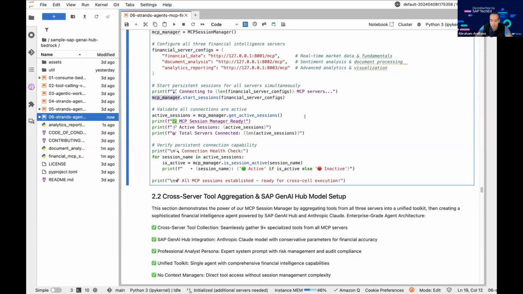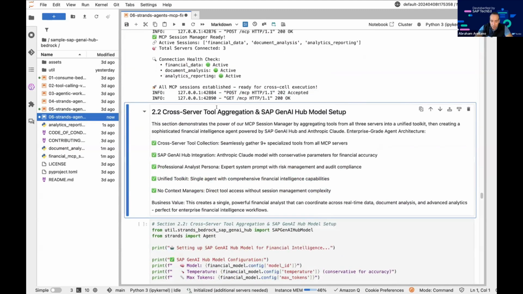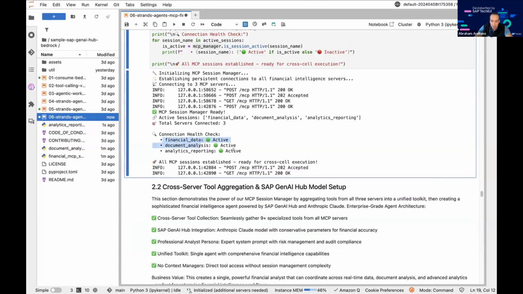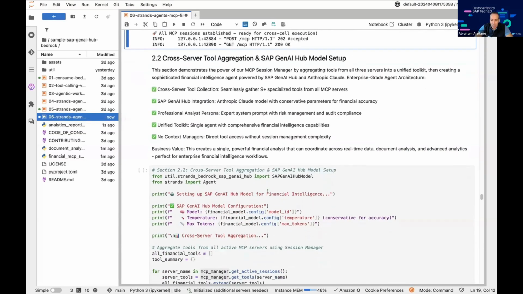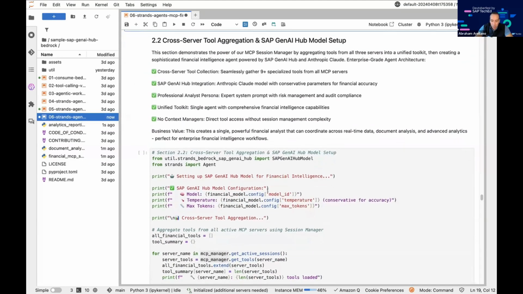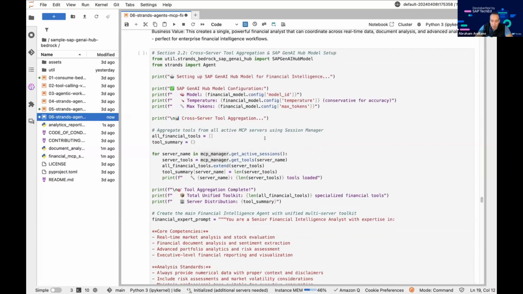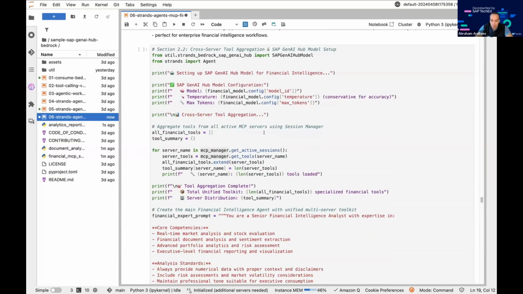That's the task of the MCP manager. Once we have that, we validate that all the sessions are up and running. And as we can see here, we are confirming that all these services are being connected by our clients without any issue.